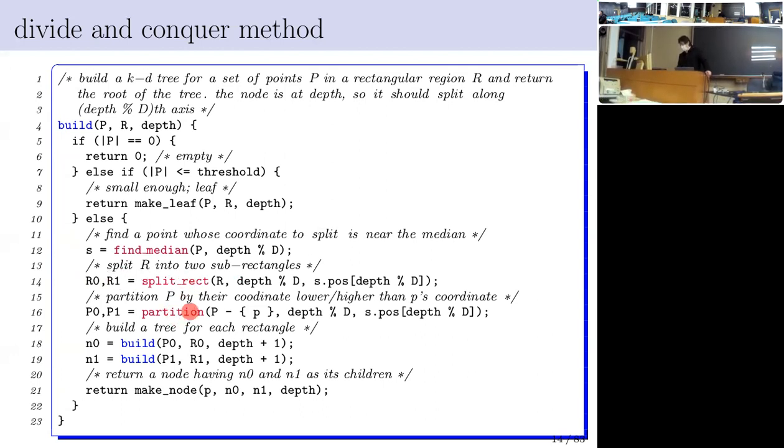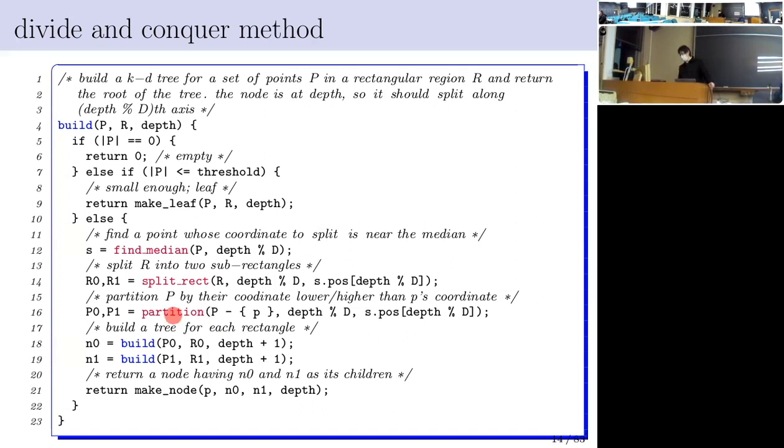And this is actually the main part. P originally has all the points in R in no particular order, so there's no relationship between the geometrical location of each point and the location in the array.